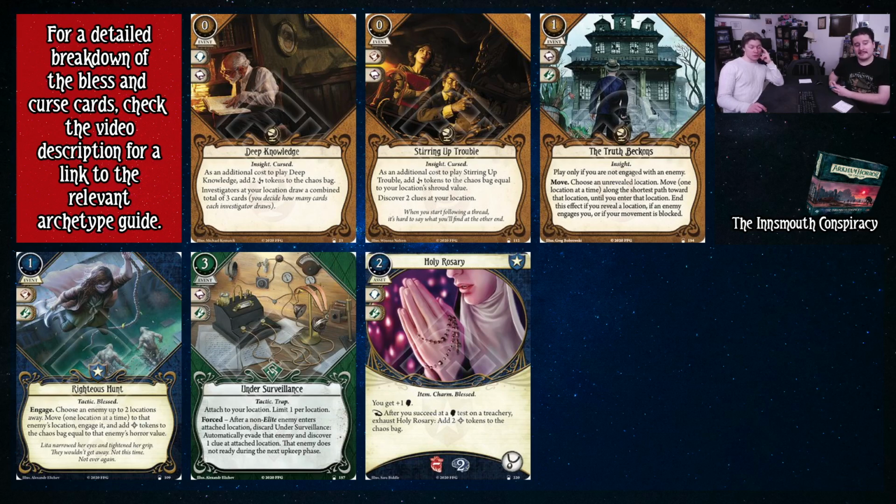It also can be fast. Yeah, I mean, that's why the assumption is that Shortcut is inherently better than this card, because it's fast. Yeah, and doesn't cost resources. And we have Under Surveillance.